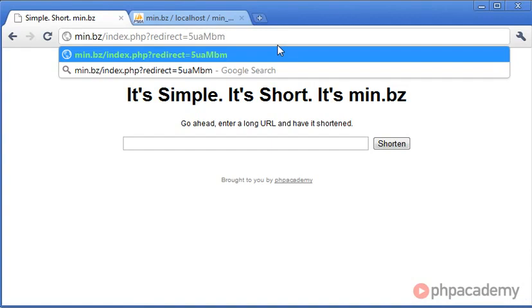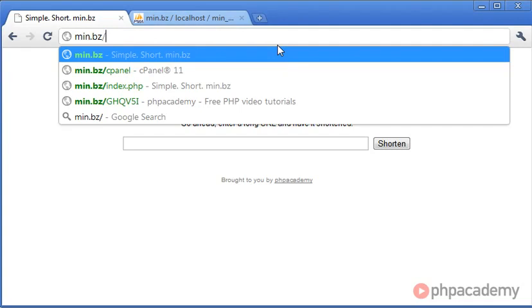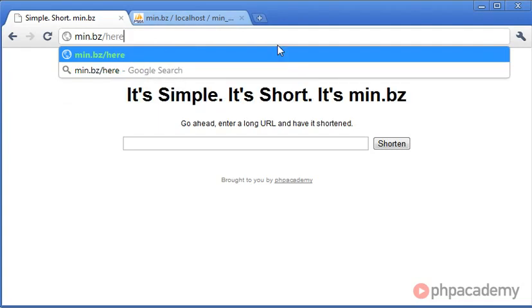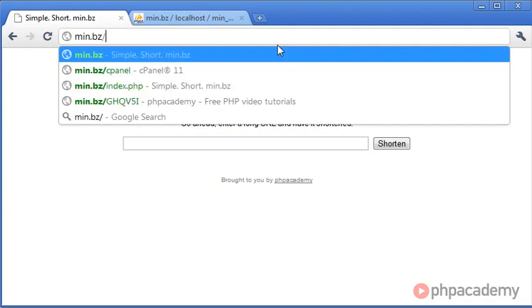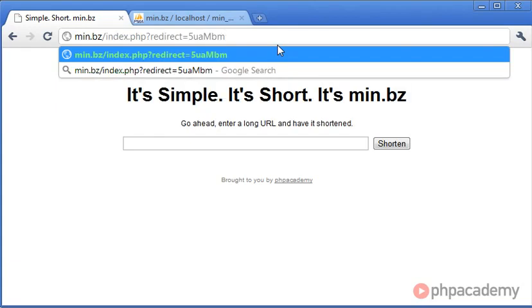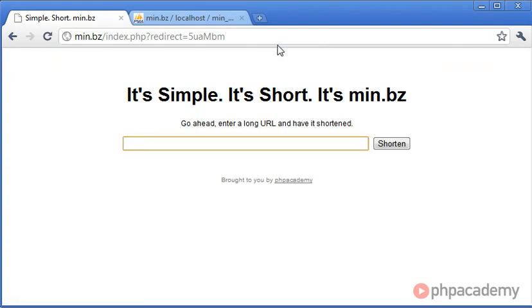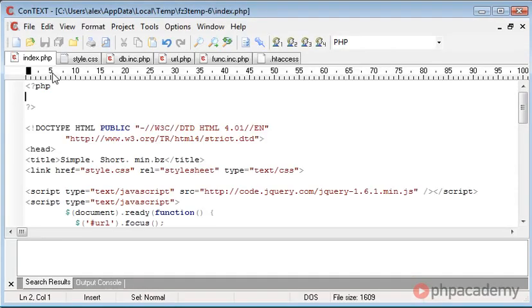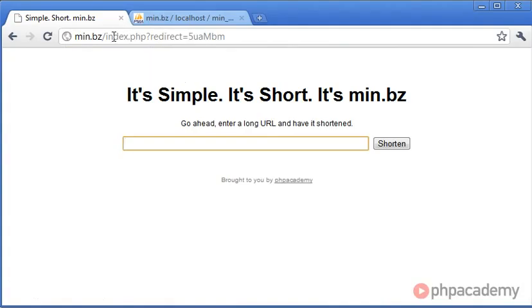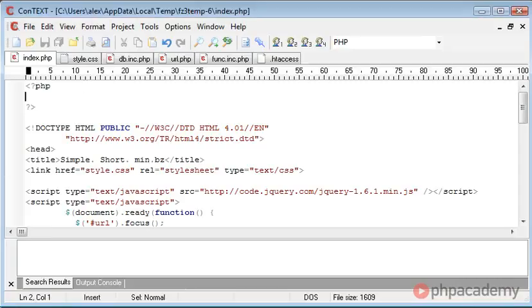Now this might look a bit confusing because this is not what we're generating for the user as a shortened URL, but in actual fact, when we type in the code here, the htaccess file will process it as that. So if you're confused, you'll see a bit later on in the htaccess how this is going to work. But for now, when we press enter, nothing's happening because we haven't done anything here. Okay, so remember we're working on index.php and index.php here.